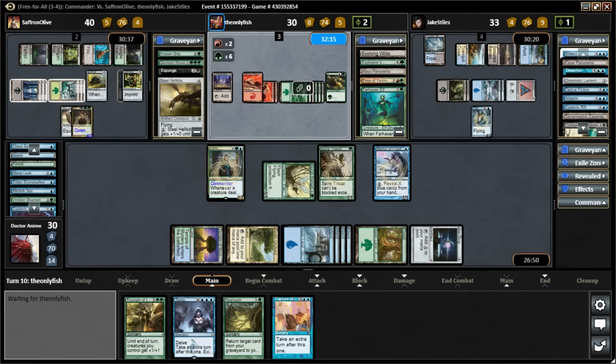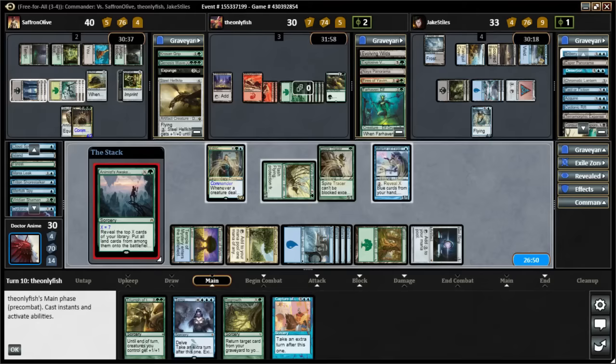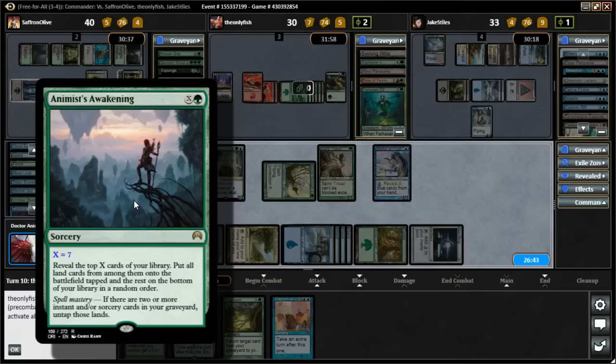How much commander damage do I need to take before I die? 21. 21 from a single commander. Okay. Well, I'm just going to cast this. Song of the Dryads would not activate the scythe because its name remains unchanged. Okay. That's good. Is there anything that changes the name of a spell besides playing a clone? I do not know.